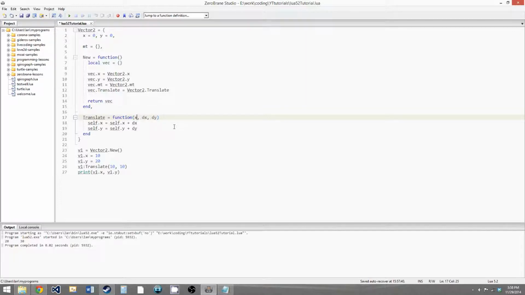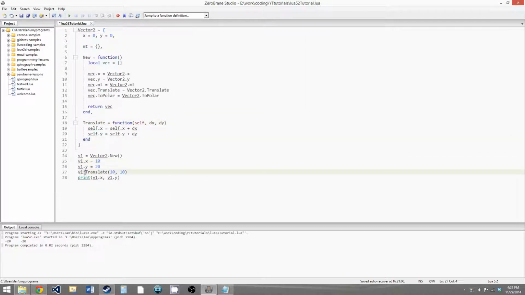I guess we could call this x, and actually that wouldn't work. Let's call it p. I'm not sure if this will work. I'm testing this out for myself. So p.x, p.y. It's kind of a waste of time. It doesn't really matter, but it's interesting to see. And if we run it, we get the same value. So you don't actually have to call the first parameter self, but that's the general convention that most people use. So I would recommend calling the parameter self, but you don't have to.